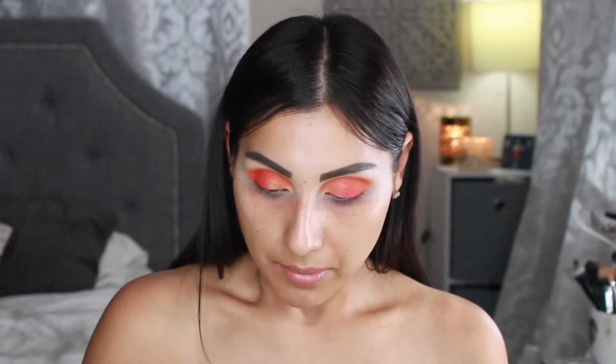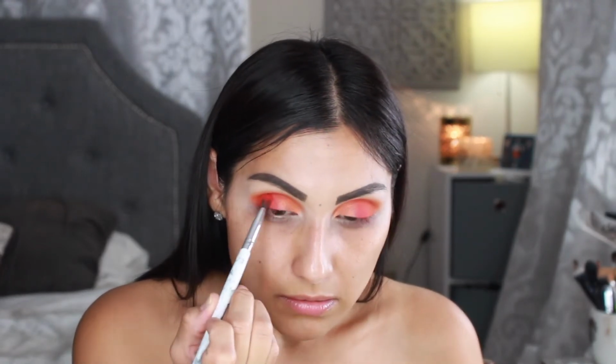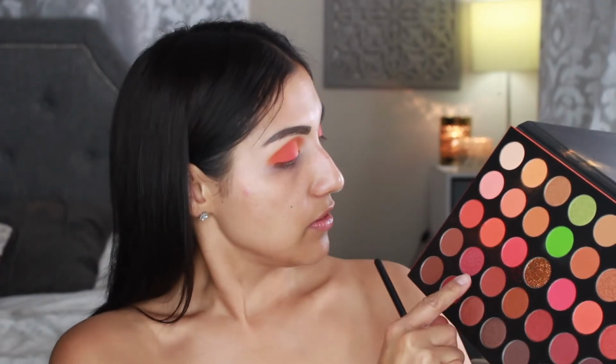So pretty, you guys. I'm gonna go back in with a little bit more of this neon pink color here, and I'm just going to blend that out right here. A little bit more. Just like that. And I'm also going to grab, let's see, a brown color. I'm gonna go in with this one here, but I don't know what brush to use. All right, so I'm gonna grab a different brush. I'm gonna go in with this Morphe M506 brush, and I'm gonna grab this color here. I'm gonna try that one.